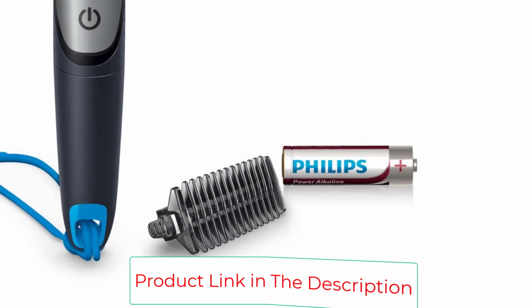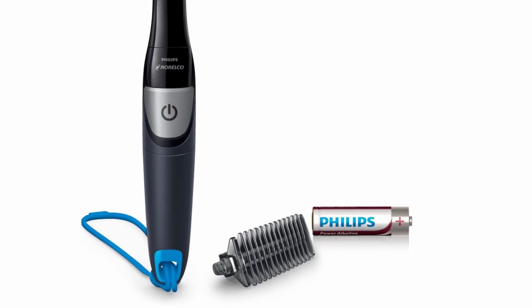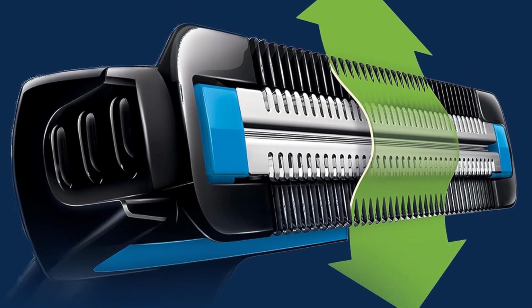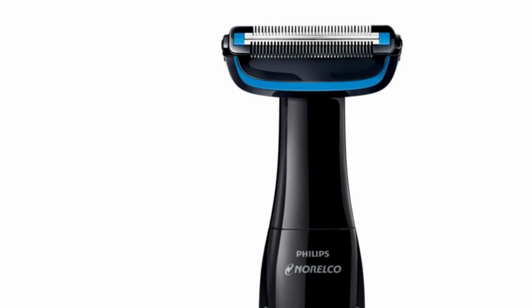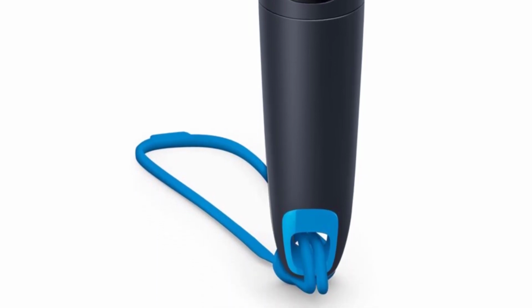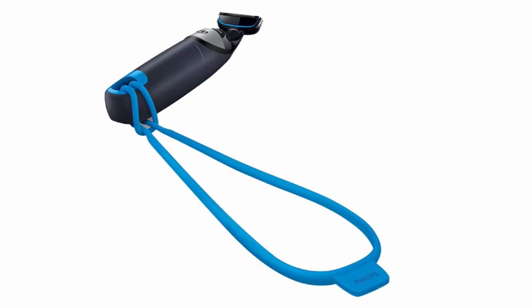It may not have all the bells and whistles of the other groomers on this list, but it's small, lightweight, and battery-operated by a replaceable AAA battery. It could be your only trimmer if you're not looking for a variety of length options, but it's really ideal to keep in your dopp kit for on-the-go trimming. It's also one of the best on this list for trimming in the shower because it's small and lightweight and the risk of dropping it in the shower is very low. Again, it's all about simplicity here.